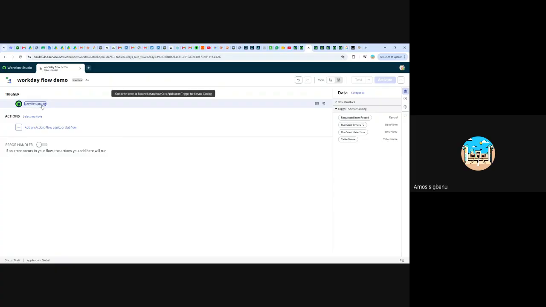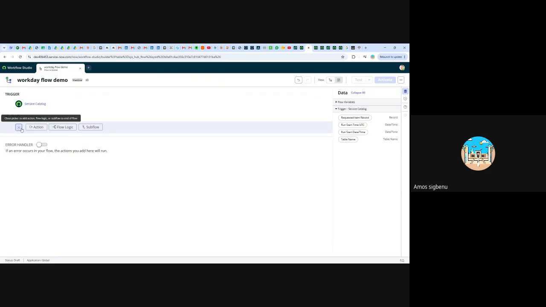Now, after choosing service catalog, because we are creating a catalog item under service catalog, right? So now you click on what action after you trigger? You just want to trigger something.